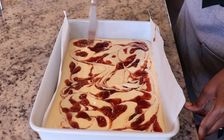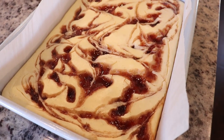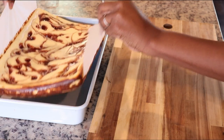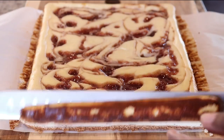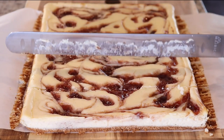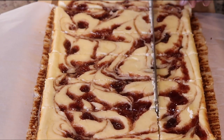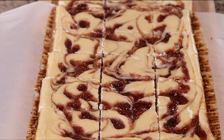Next I'm going to place this into the oven and bake for about 30 to 35 minutes. The center of the cheesecake is still going to be a little jiggly, and that is exactly what you want. Cool completely, then place into the refrigerator for at least four hours — it's going to taste best once it's cold. I am removing the bars from the baking sheet using the parchment paper, which came in very handy, and cutting the cheesecake into squares. You can see all of that strawberry jam swirl and that layer of graham cracker crust — it is absolutely delicious and was a breeze to make.